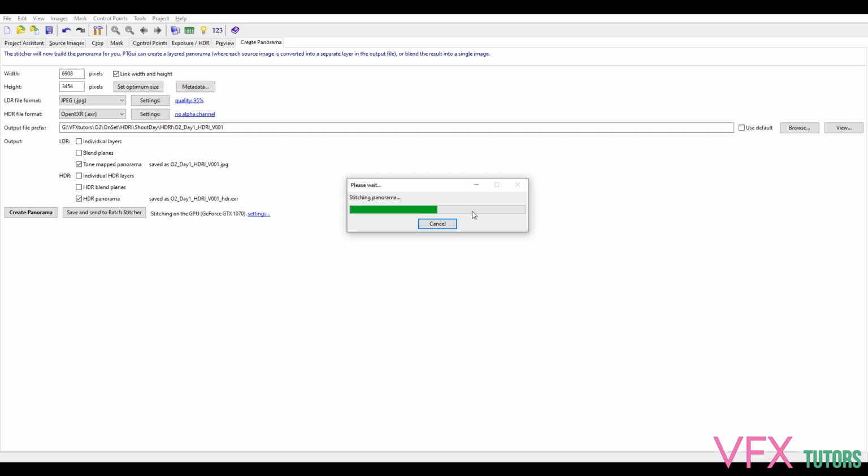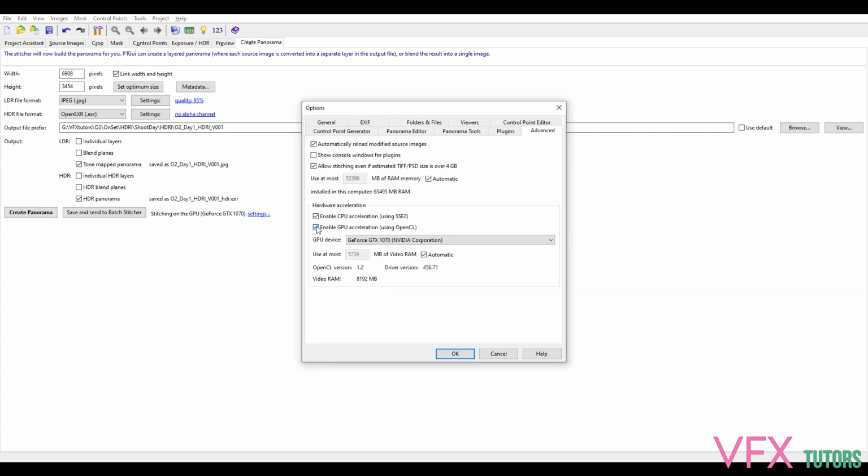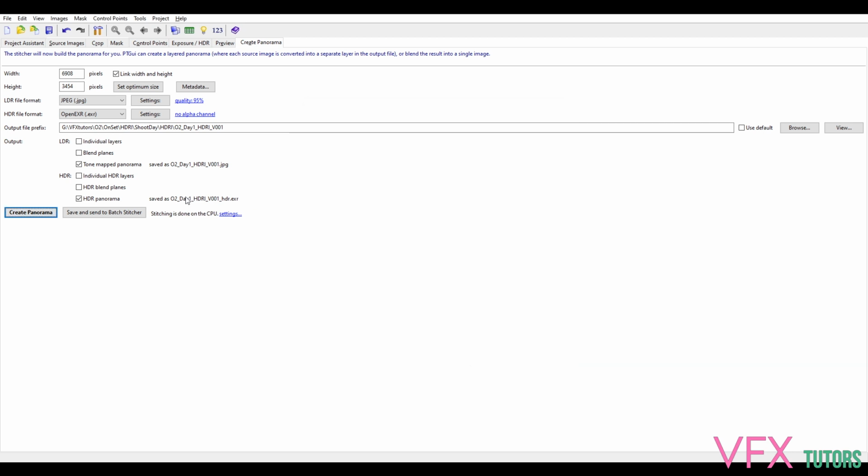It might be because I've just turned my computer off and on. But when you're stitching stuff together, it does take quite a large amount of memory. I don't know the ins and outs of it, but this is what happens sometimes with mine, because my graphics card's not the best. So if you're getting this and it's getting stuck at a certain point, you can just cancel it, and I'm going to go to my stitching on the GPU and turn my GPU off. Just do it all on my CPU. Just going to click OK.